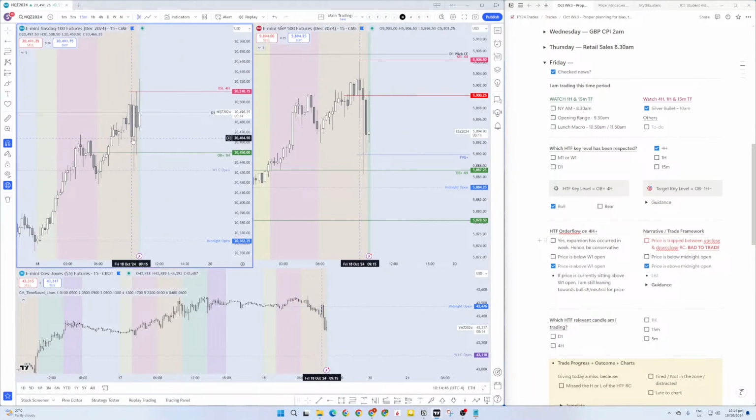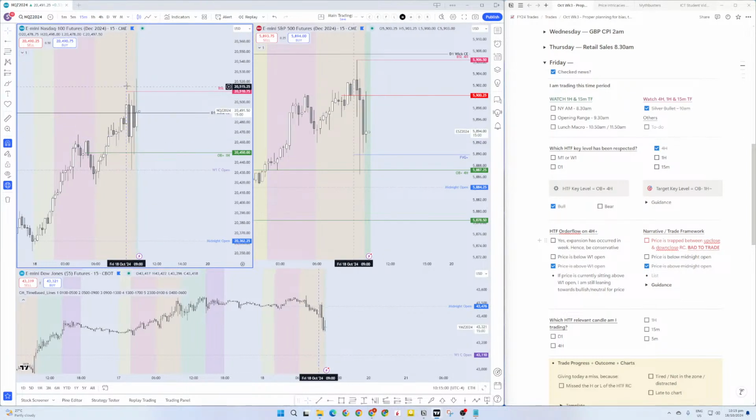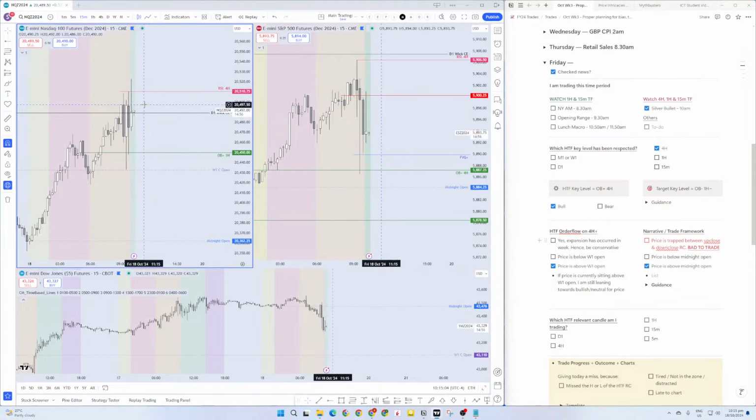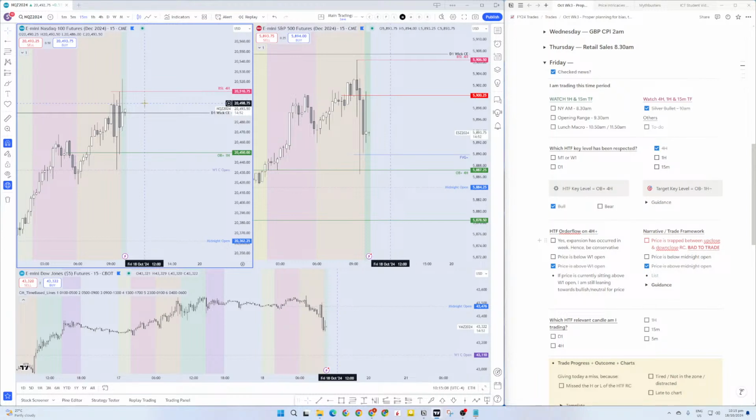Because from my point of view, what I'm seeing is price went down to a discount array and then it moved higher to a premium array. Then now it's just hanging in the middle. It doesn't tell me you want to go higher. It doesn't tell me you want to go lower. So if you want to play things around this level, if you're very confident and tell me that you know a direction, I would say I'm impressed by your skill.